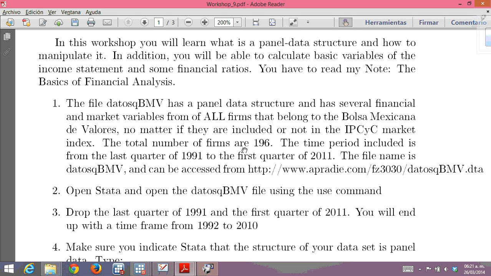But in total, in this time period, there are close to 200 firms that have been active in some time periods. Right now in the market index there are only around 31 stocks, but basically there are a little bit more than 100 companies listed in the Mexican market, and only 31 are included in the market index.